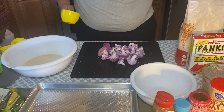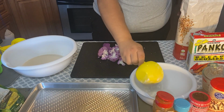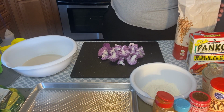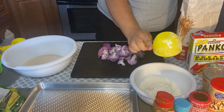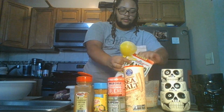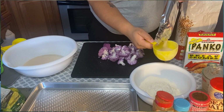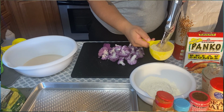So for starters, I'm gonna start with 2 cups of flour in my mixing bowl, because we gotta coat our chicken, right? And a 2-to-1 ratio on the breadcrumbs, partly because I don't know how many I have left, but that's okay. Oh, it's perfect. It was meant to be. Literally meant to be. Look at that.